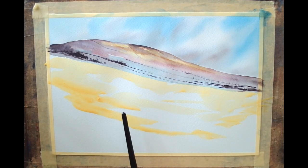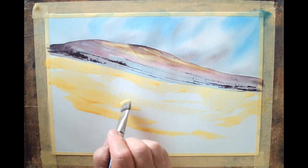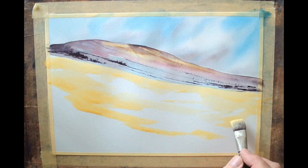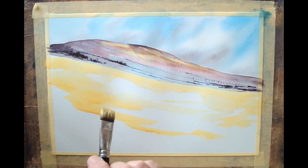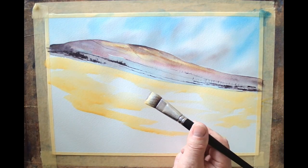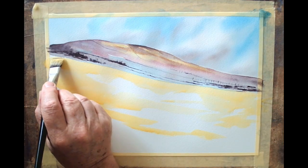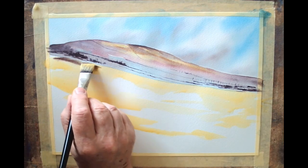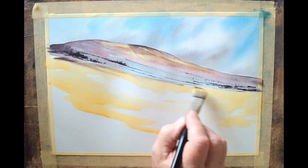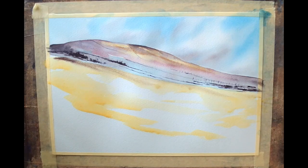So there we are, I've left the bottom unpainted and white there. So I want this to be quite wet, and I've deliberately left those dry white areas. So I'm just going to put the tip of the brush into the plum. Just picked a little up on the tip there. I'm going to drift a little bit of that in. Just pull it so that, again, it just helps us to get a little bit of the sense of terrain.